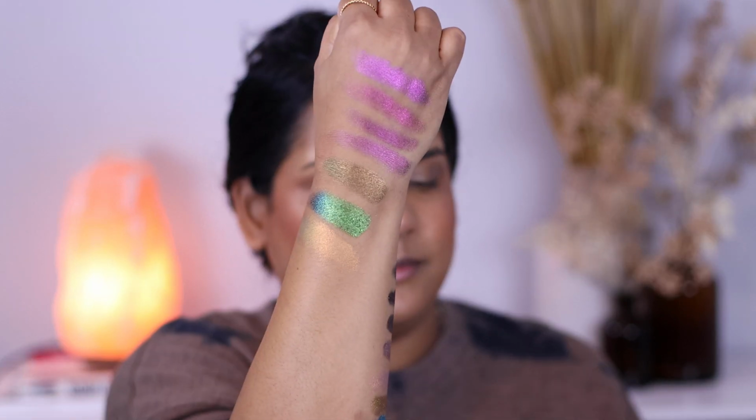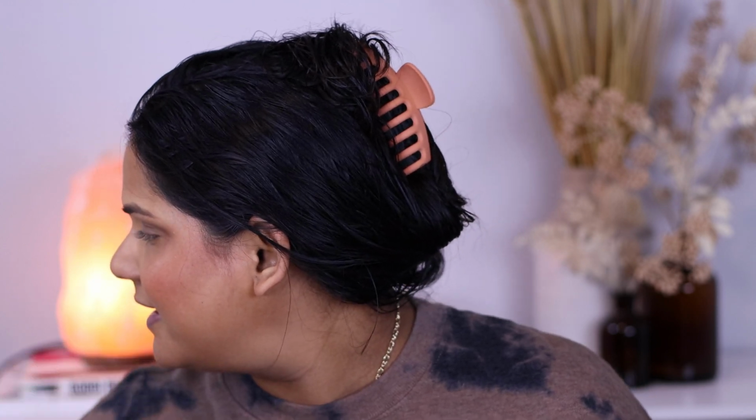This is the shade Solar Rain. So pretty. It's a really pretty shade. Oh, look at that. Oh my goodness. Do I have anything that's right away jumping out at me as a dupe? I'm trying to think if in any of my palettes I have a dupe for this. Let me just look and see quick.